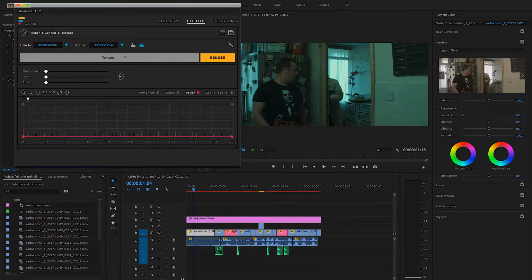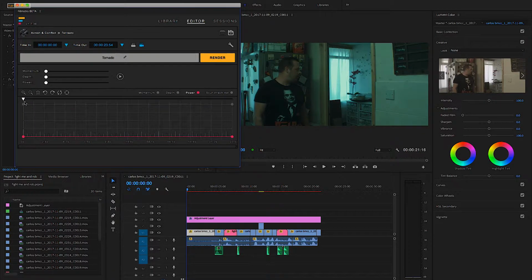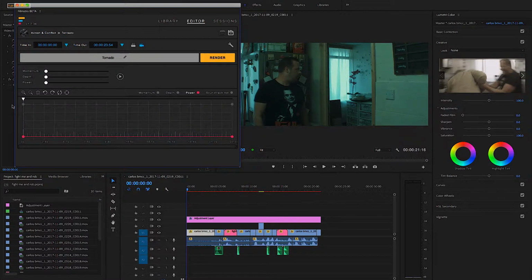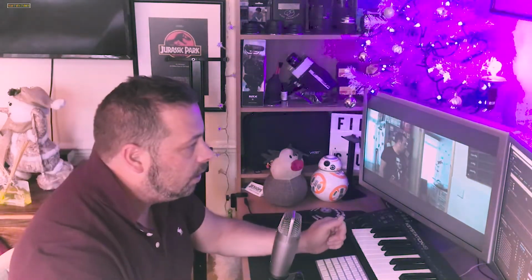As you can see here, we've got an in point and out point of the track. Now, when I go to the beginning, as you can see, my timeline here is moving my timeline there, which is great. Look, so I'm scrubbing through in real time via Filmstro my project, which is great. So by default, it's going to bring all your dials to the beginning. So obviously you've got your momentum, depth and power of the track. So initially what you're doing is you're editing the track as you go along, as the scene goes along, and then you're going to tweak it afterwards to sound the way you want it to sound.